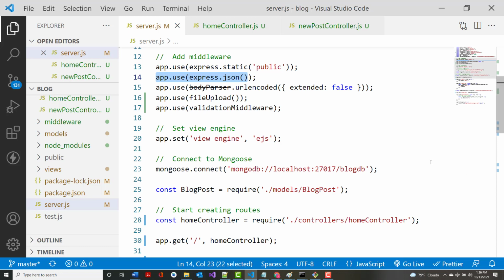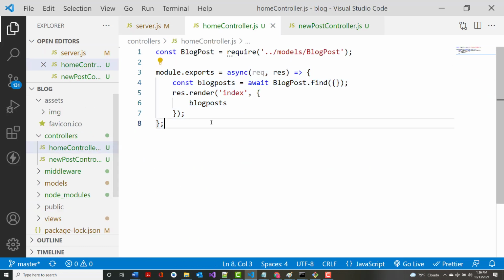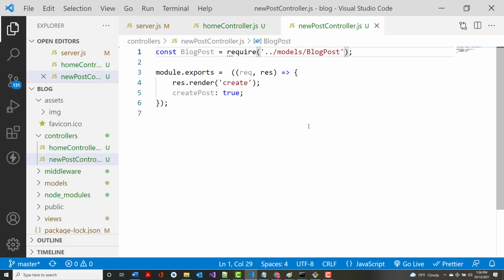So after you do that, you put that into the home, so make sure that your home controller looks like this, and make sure that your new post controller looks like this. Again, we're going to get to this. Don't worry about that. Leave those up for a second. It's going to probably be tomorrow, but we're going to get to that next. We're going to give us the ability to add a user. In fact, that's one of the things we're going to end up putting up in our menu, is new user.